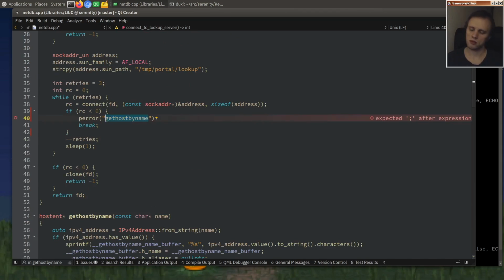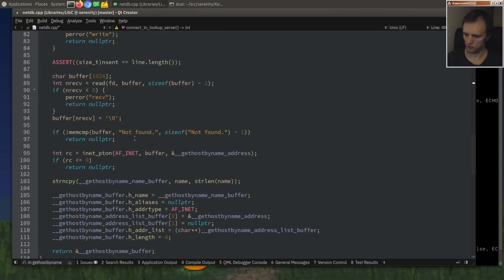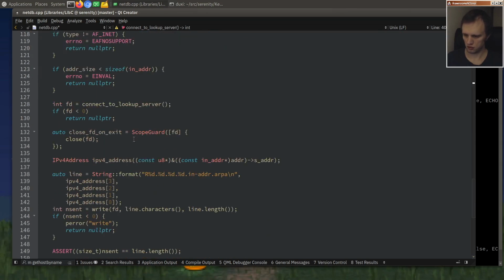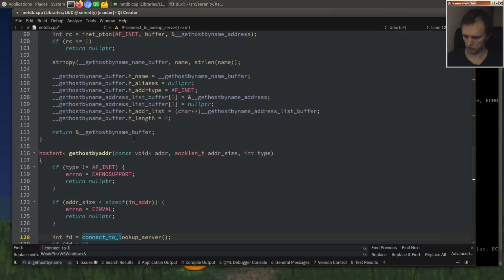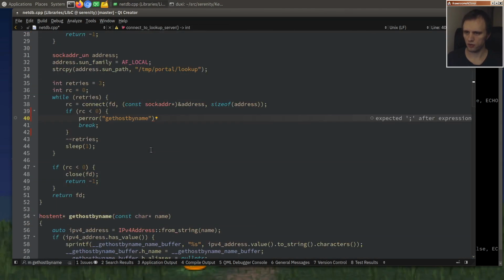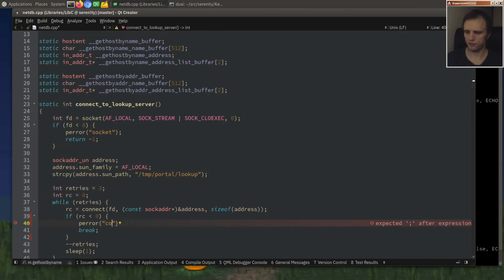Or actually, we don't know what the, or there's only one caller. Is there? No, there are two callers. All right. So we'll do something like connect to lookup server. That's fine.